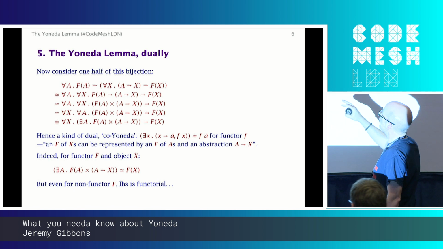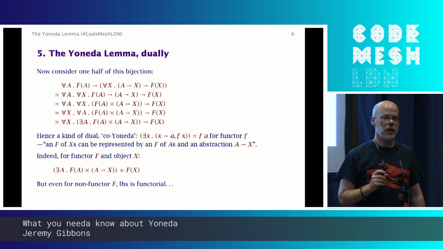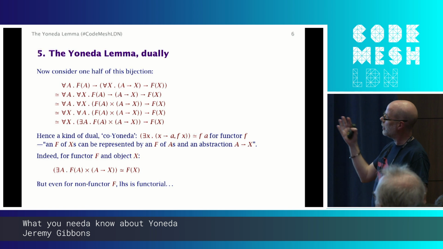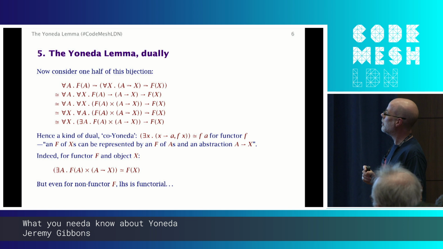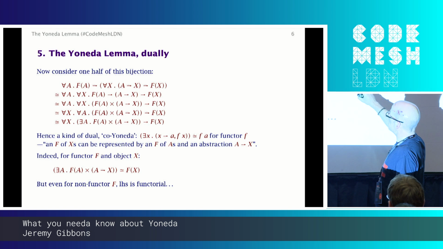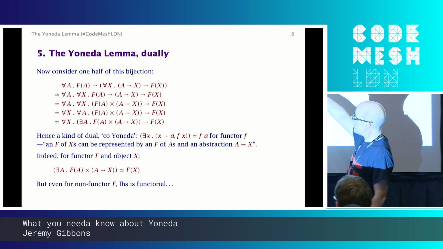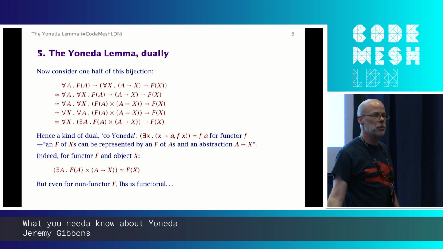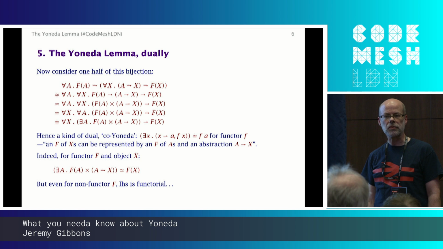The point is, the thing at the top is Yoneda, the thing at the bottom is apparently also Yoneda. And this has been called the co-Yoneda lemma. It's a kind of dual, and this says a collection of A's is no more than a collection of X's for some type X that you don't know, together with a way of turning those X's into A's.